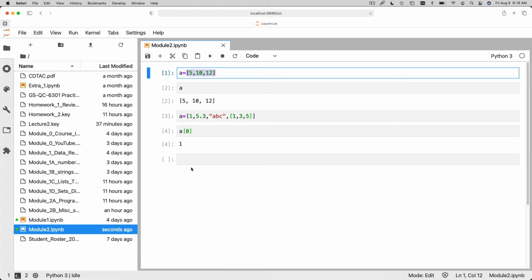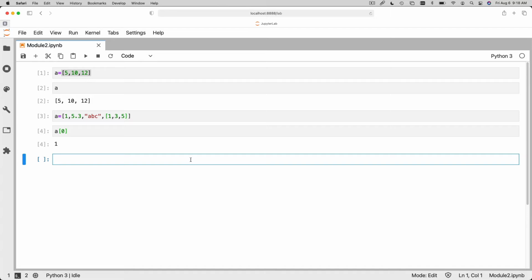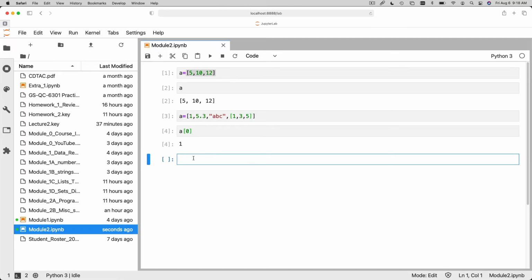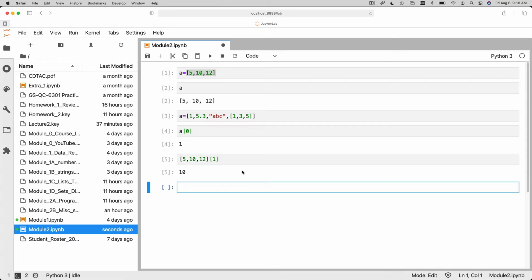So you could come up with, for example, a fairly confusing looking thing. If I take that and I say square brackets 1 after it, that's going to define the list here, and then this is going to access the element number 1 within the list. Okay, so you can create some things that look kind of funny syntactically until you understand what's going on.